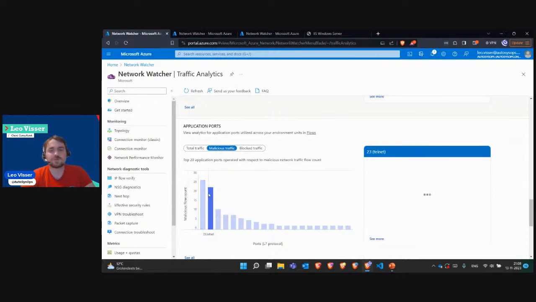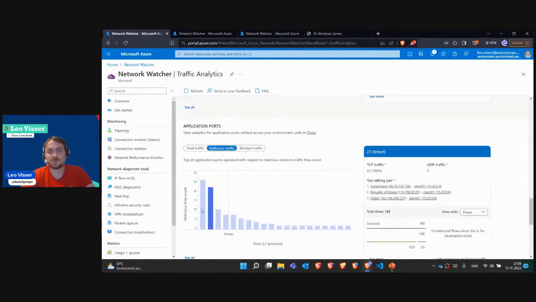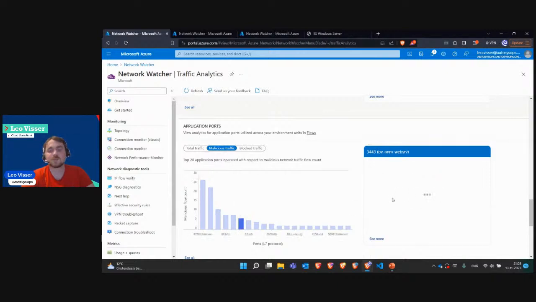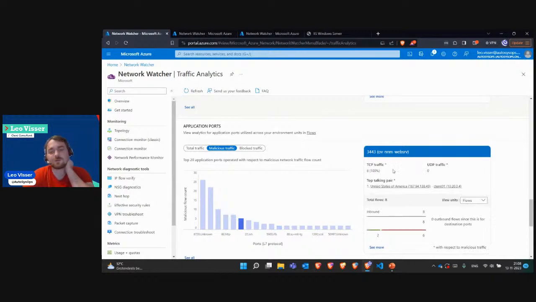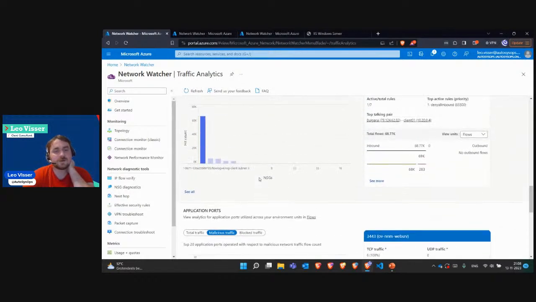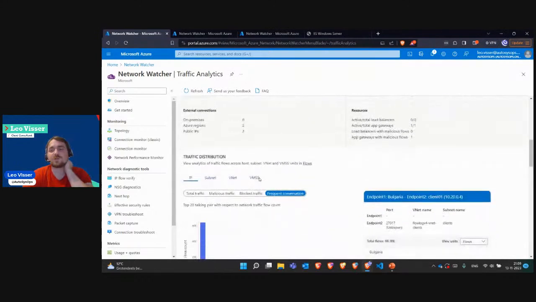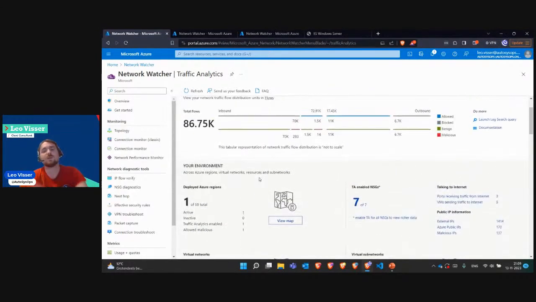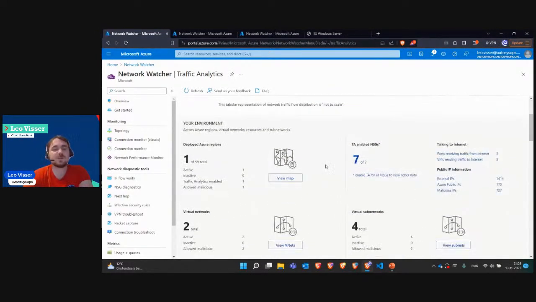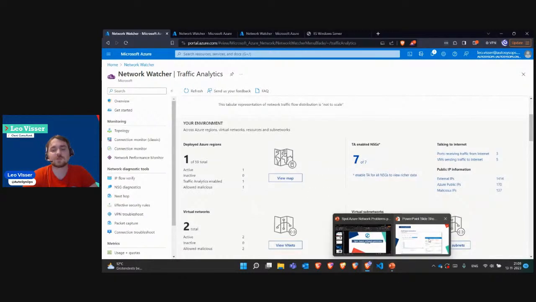So with malicious traffic, it shows me several different parties which apparently are trying to maybe port scan some of my resources, because these resources are not that secured actually. And there's quite some parties who are just scanning all the known IP addresses from Azure to see if there's any unprotected ports.